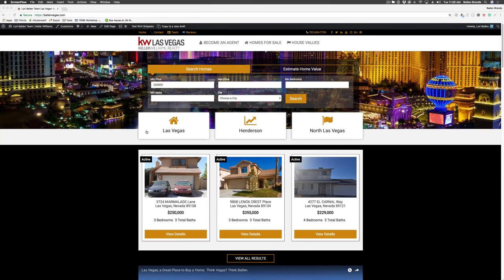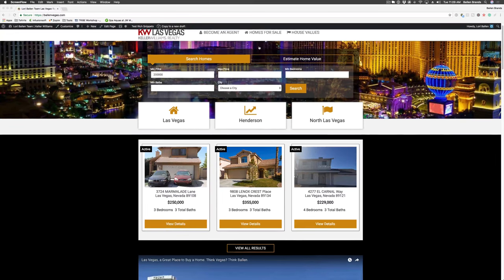fairly similar. So once you're on your brew, you're going to notice that you have at the top a secondary menu bar. This typically has your contact information, team information, phone number, and social media accounts. Then you're going to have your main menu bar here. There should be a few different elements right up at the top here based on what we put on your brew by default. These typically link to buyer blogs, seller blogs, market report information, that kind of stuff.